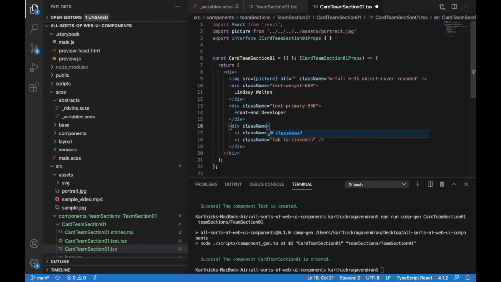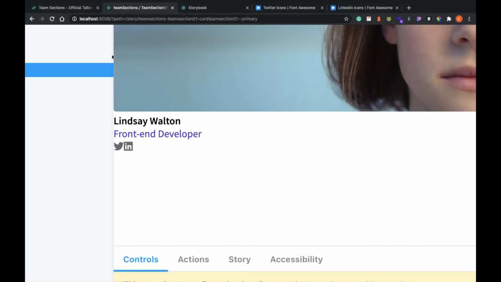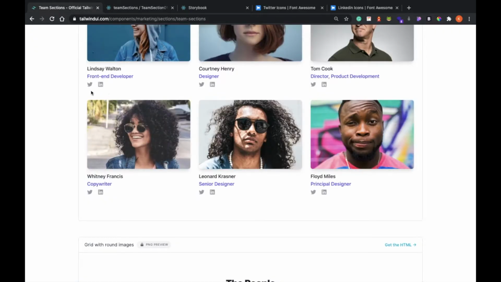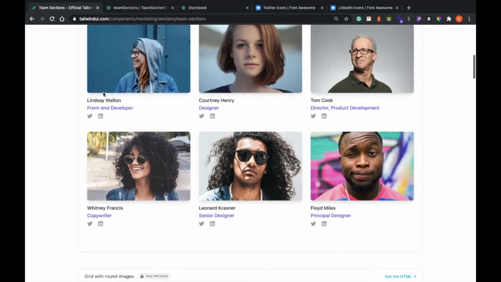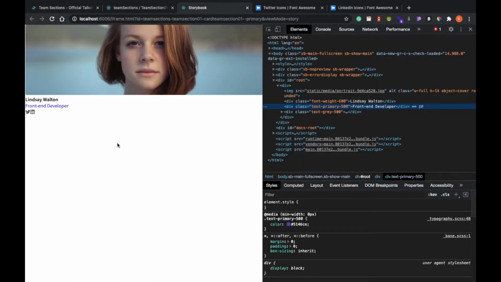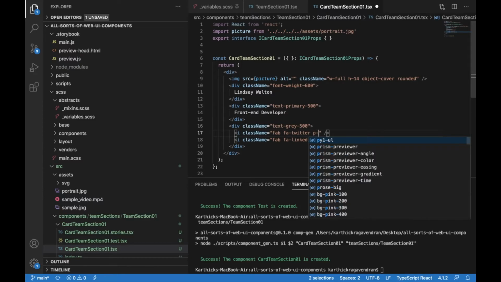Let's reduce the color to gray 500. And also I assume when they have these icons that they are going to be clickable, maybe pointing to the team members' Twitter and LinkedIn accounts. So we have to make it clickable. Okay, let's start with giving some padding and cursor pointer.